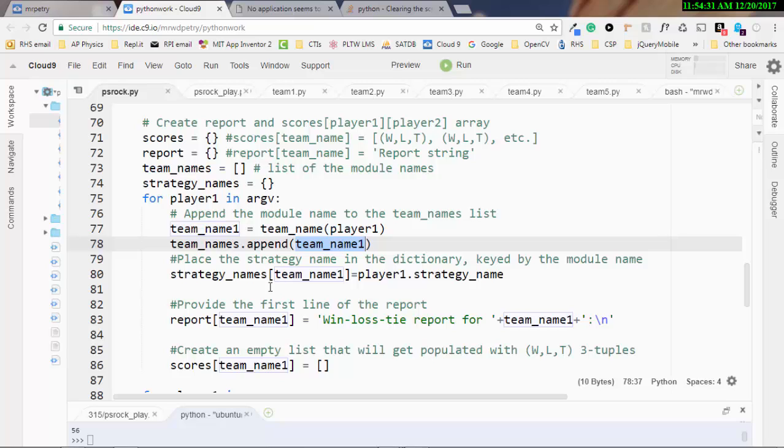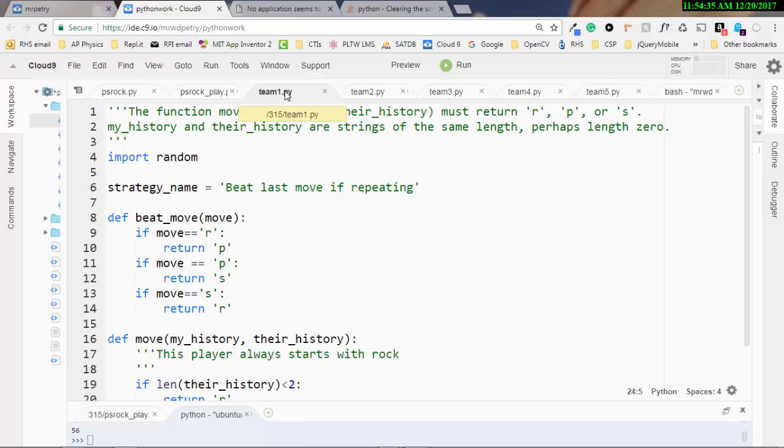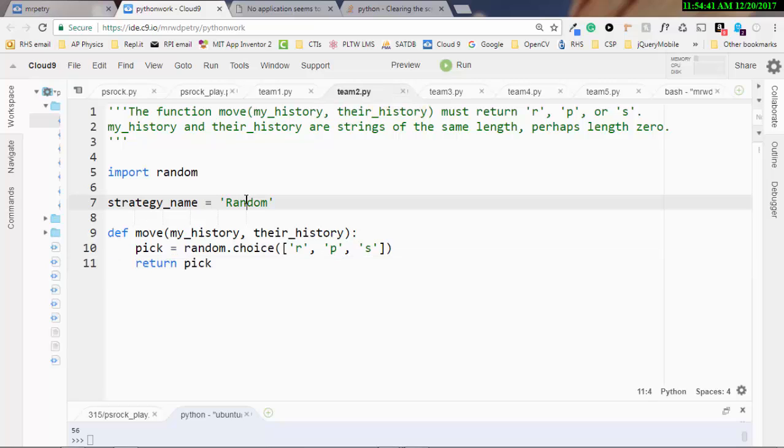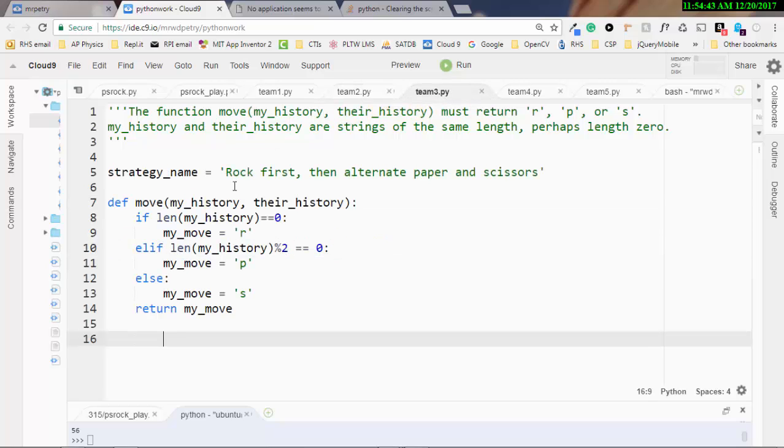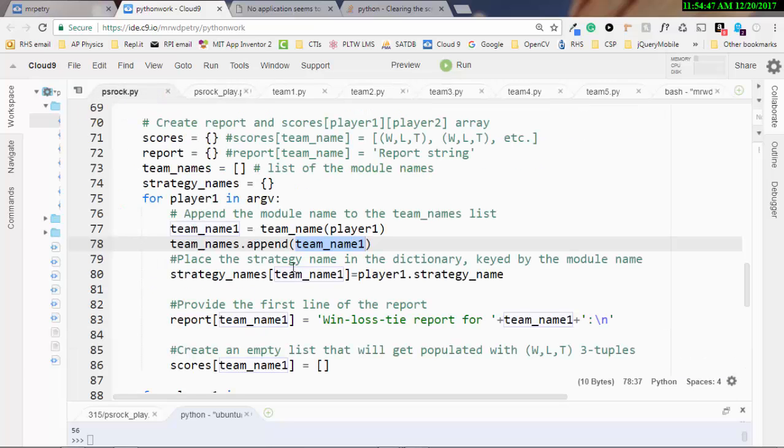Not all that complicated. Okay, now each team has to provide a strategy. If you look right here at team 1's file, the strategy name is called beat last move if repeating. Team 2's strategy is called random. Team 3's strategy is called rock first, then alternate paper and scissors, etc. So remember, this player is going through each of the teams that were sent to it, and it's going to access its strategy name.